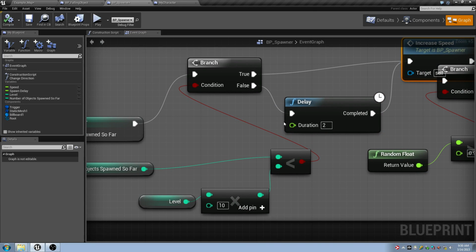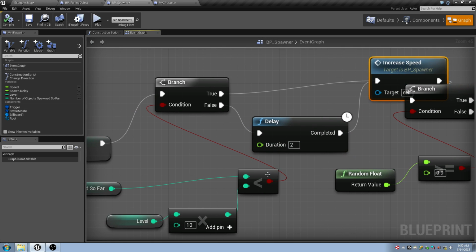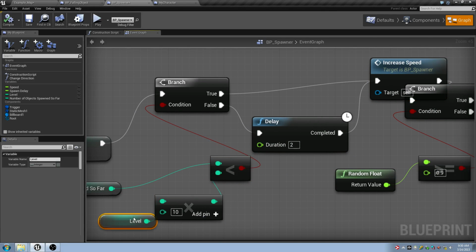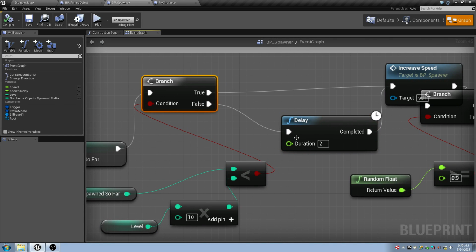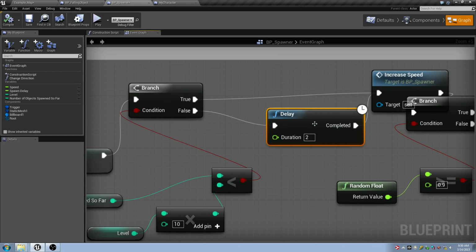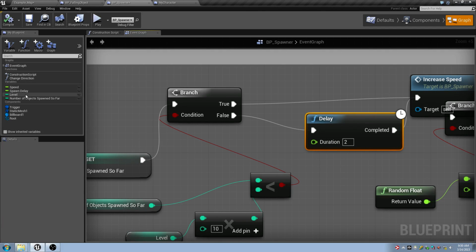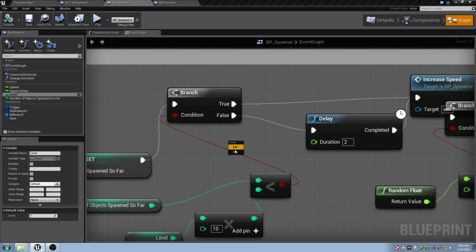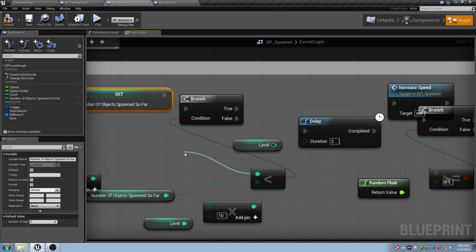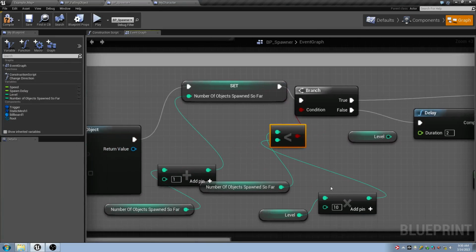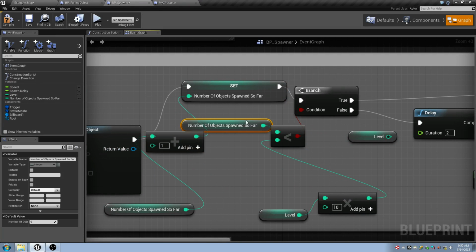Yeah, what we'll do actually is we'll also increase the level in between these two. So this is the delay in between rounds, and I think this is always going to be the same. We always want to wait 2 seconds before we start it up again. But what we also want to do is increase the level by 1 as well. This is kind of getting crazy, but don't worry, we'll be able to reorganize this stuff later. Just going to move this stuff out of the way for now.